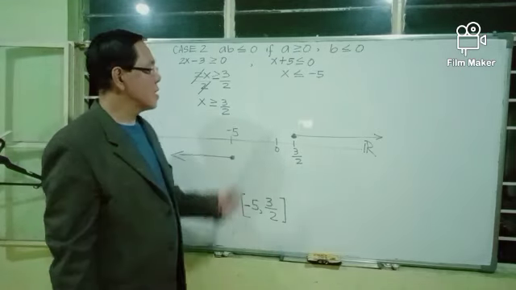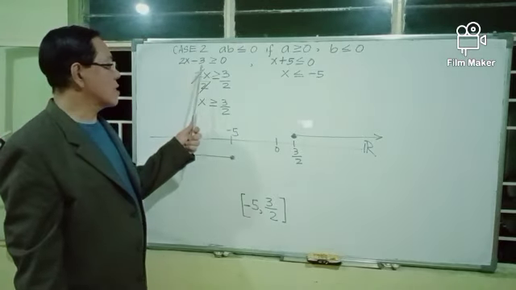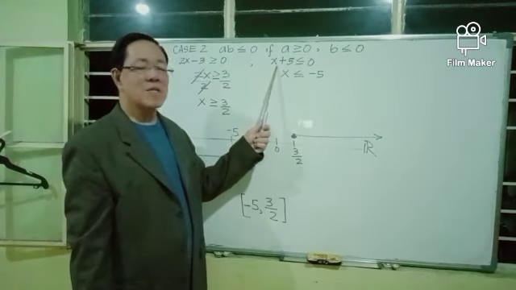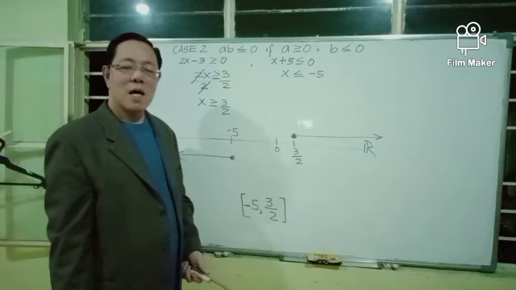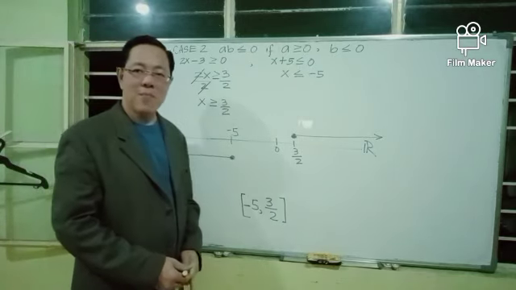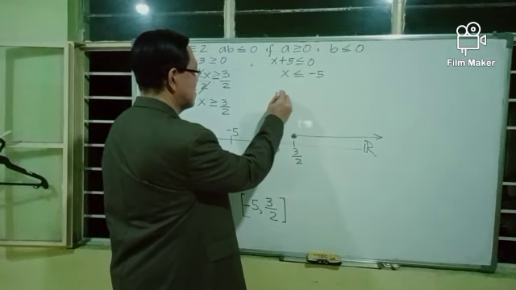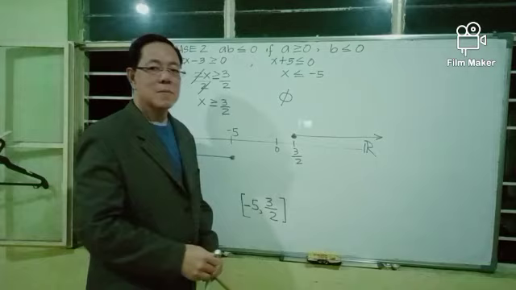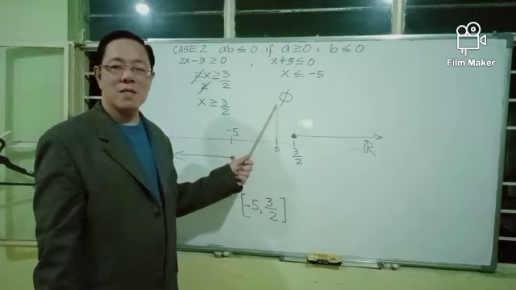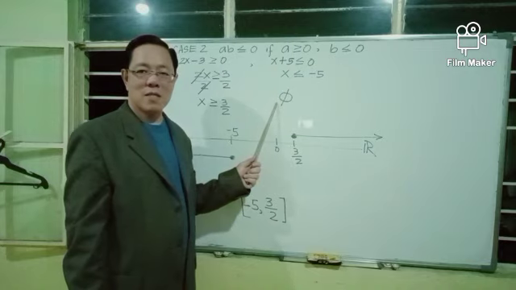solution for case 2. There is no value of x that will give you 2x minus 3 greater than or equal to 0, and at the same time satisfy x plus 5 less than or equal to 0. And we write the solution for case 2 as the empty set or null set, denoted by this symbol. The solution for case 2 is represented by this Greek letter phi to denote the empty set or null set.